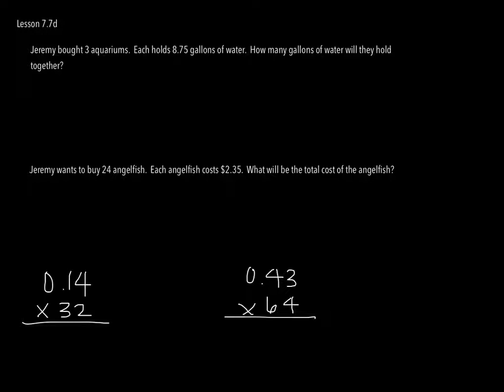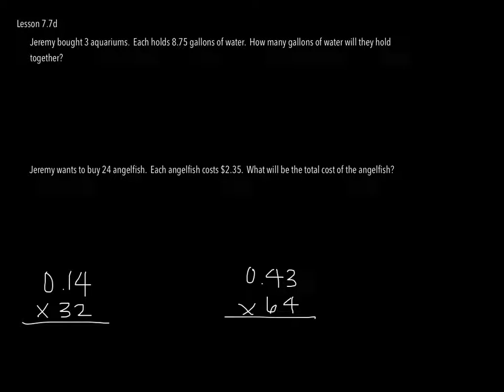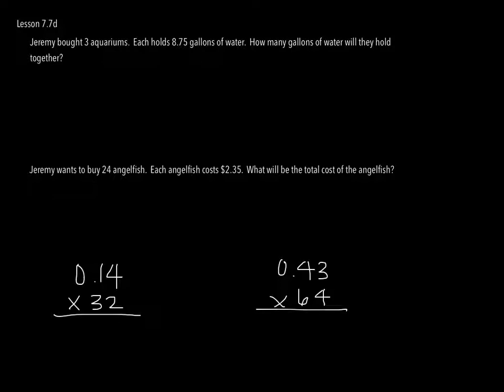All right, ladies and gentlemen, we have Jeremy bought 3 aquariums. Each holds 8.75 gallons of water. How many gallons of water will they hold together? Then we have Jeremy wanting to fill the aquariums, and Jeremy wants to buy 24 angelfish. Each angelfish costs $2.35. What will be the total cost of the angelfish?